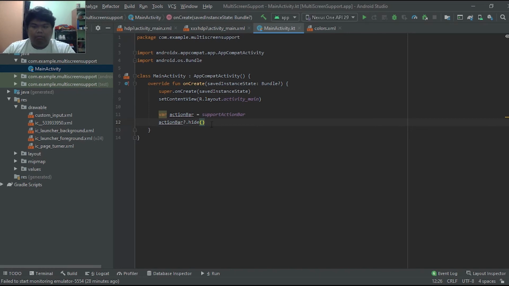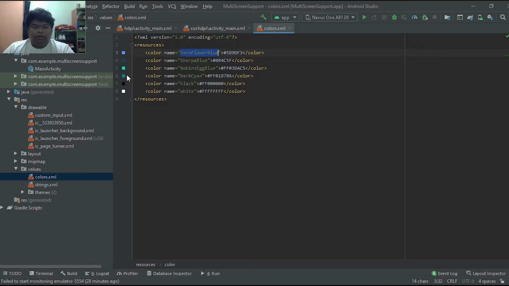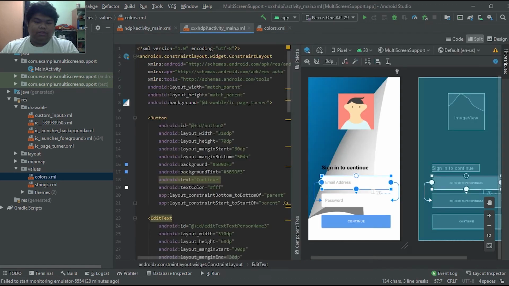The function of this is that it hides the action bar that comes with the app when we're running it. Then we can just change the color. Sherpa blue is the one I used for changing the color of the notification bar on the phone. So you'll see it when we run the app. So now let's run the app.